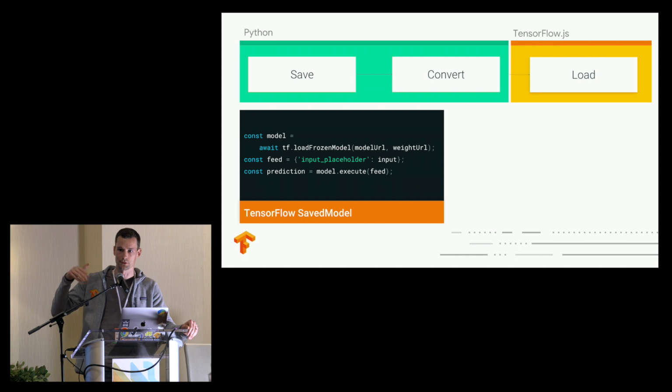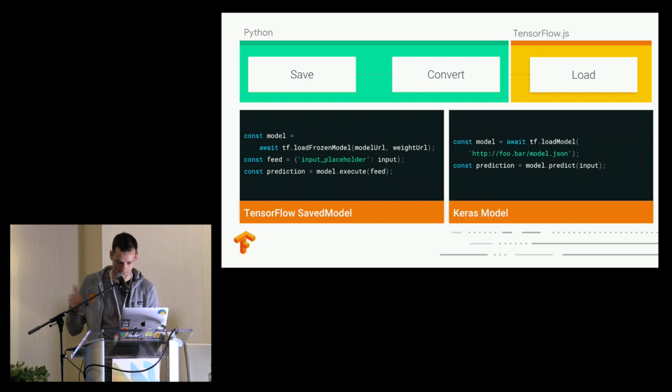So the model itself is just a very small JSON file that describes all the architecture of the model. And the weights are all the parts, the hard work done in training, and those tend to be the larger bit. We actually shard those in 4 megabyte chunks, so they're really easily cacheable in modern web browsers. And once you load that in, we can run model predictions, and that's what that application's doing just over and over again, taking an image off the web camera and running predictions. Again, this is the Keras style format as well. It's pure JSON.